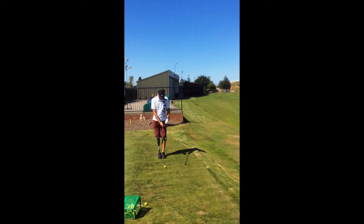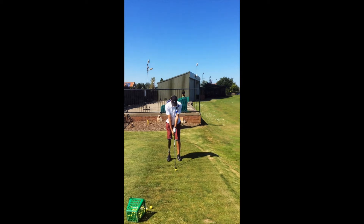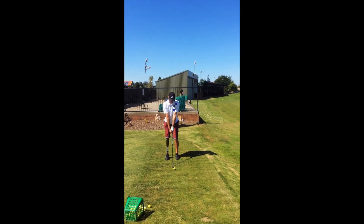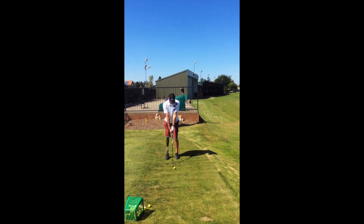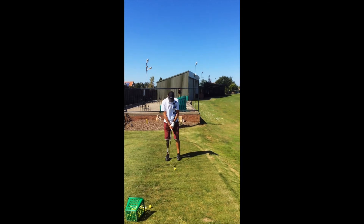Take your set up please, Davie. We can see Davie's a tall lad and balance is really critical for all golfers, particularly tall people. But at the minute he's got a very, very narrow stance. So Davie, set yourself up with the ball please. This time you've got a much wider stance for me.